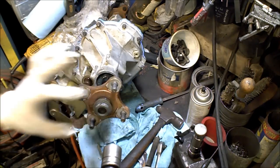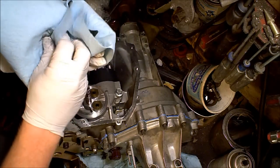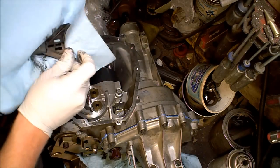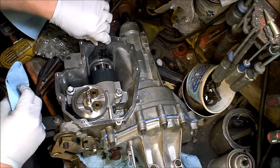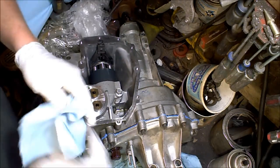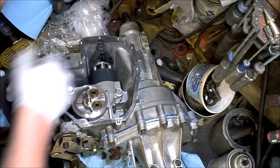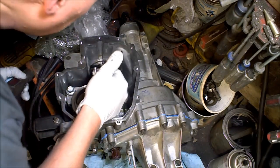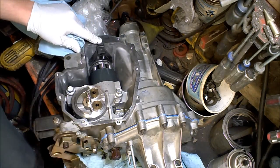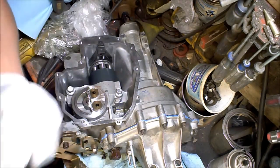This washer just holds on a hubcap, so it's just decorative. Bearing holder slash magnet — a little magnet attached there. Make sure it's clean. Slide that into place. There we go. That's flush. That just keeps that race from sliding up, because then the pan actually sits and holds that. There we go.